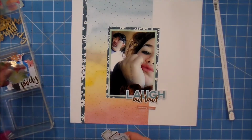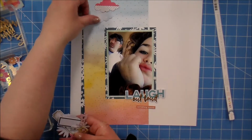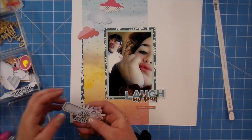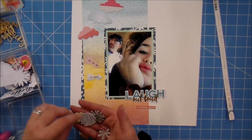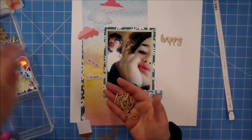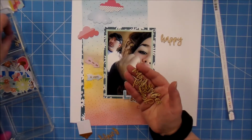So you saw me go through just kind of picking out some papers and cutting some up and laying them on the page. I'm working in one of my latest Hip Kits, and I have a lot of kits that some of them I've done some pages out of, and other ones I haven't even touched or I've barely touched.